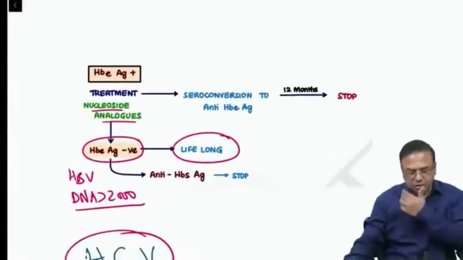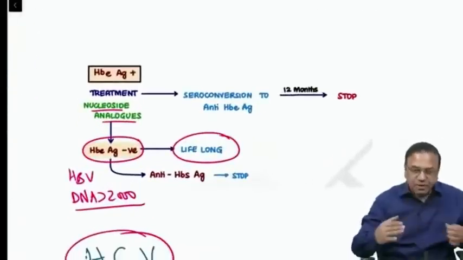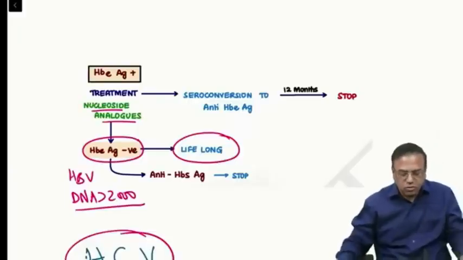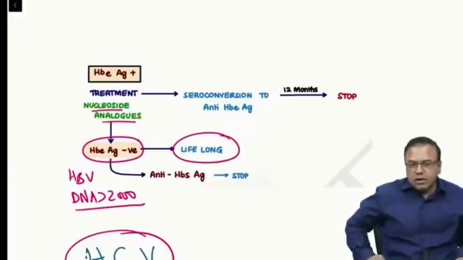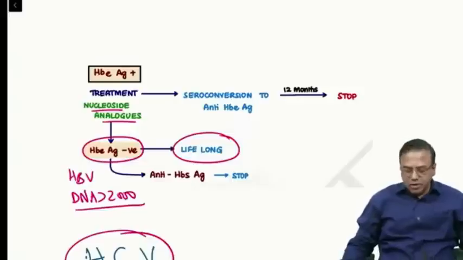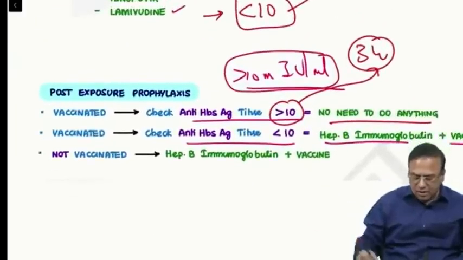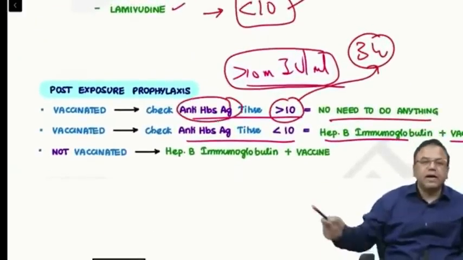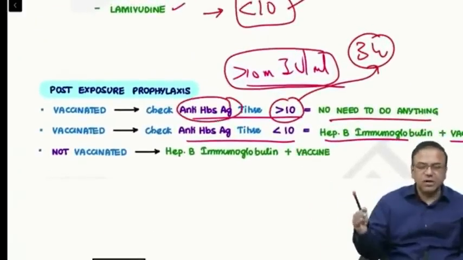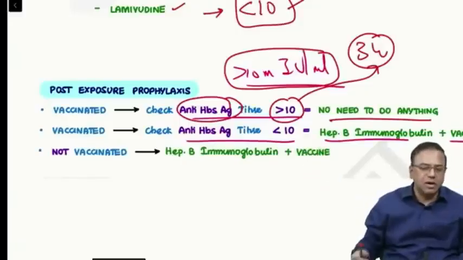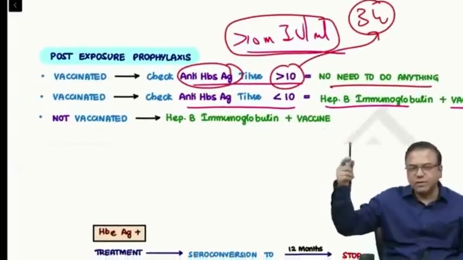So the guideline is that since hepatitis B spreadability is highest compared to HIV and hepatitis C, we recommend all students who are joining PG courses get the antibody titers tested before joining. Because if you get anti-HBsAg titers less than 10, then you can do something about it before you get the blood exposure. So get your antibody titers. Very simple test, not very expensive.